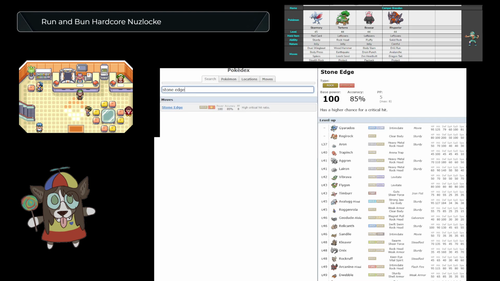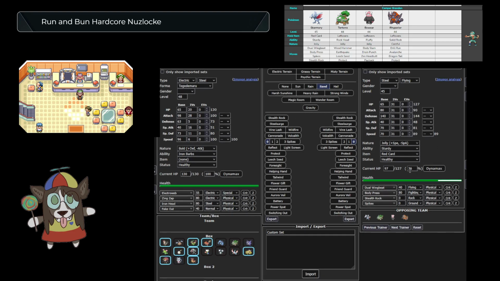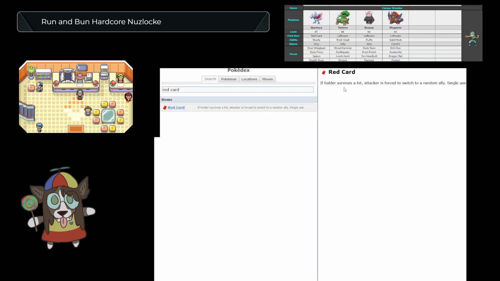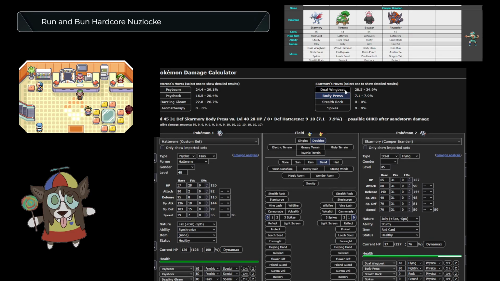The issue is, after turn 1, what is Stealth? If it's not the first turn, then these are both +6, +7. So turn 1, does Red Card proc if the holder survives? Okay. So I need to bait Dual Wingbeat from something that takes nothing from Body Press.